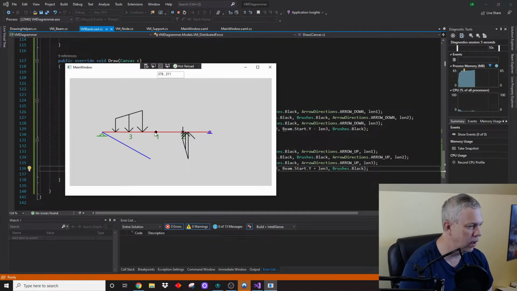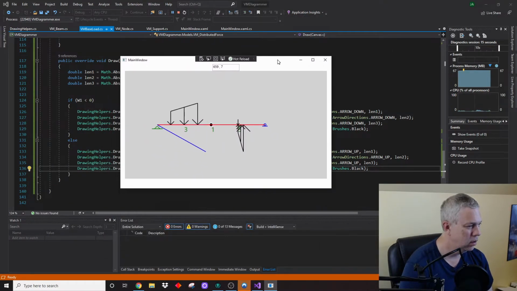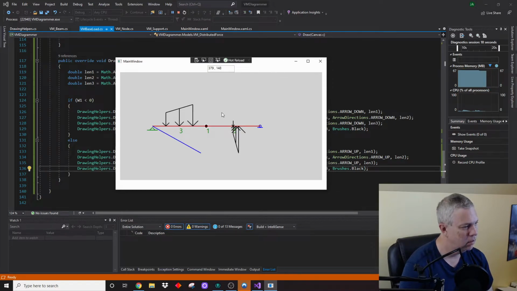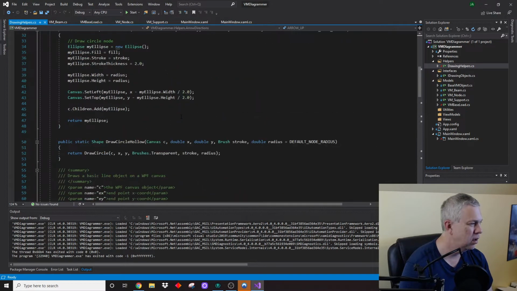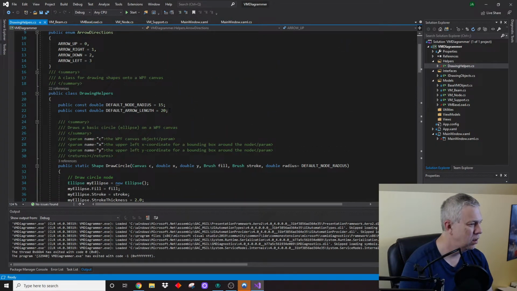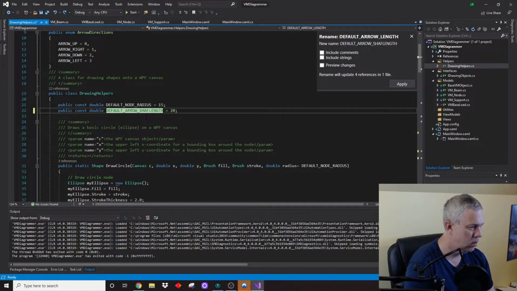Now, obviously those arrow sizes are a little large. So we'll tweak some of those a little bit. Kind of working on our arrow dimensions. But for now, we're starting to kind of get, again, aesthetically, it's not the best looking. We do need, and maybe that arrow offset should be constant instead of based on the size of the arrow. Which means then that in this, so let's change this arrow shaft length.